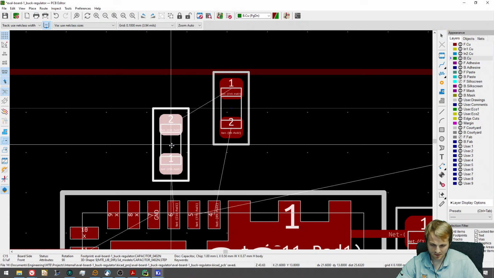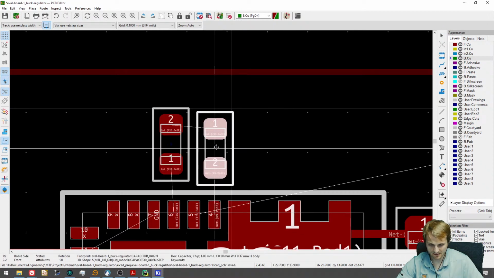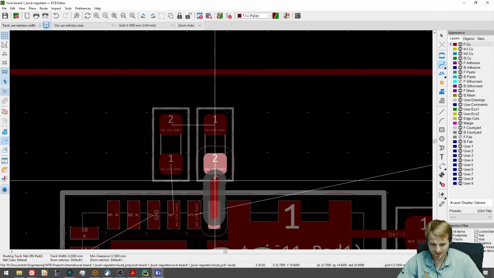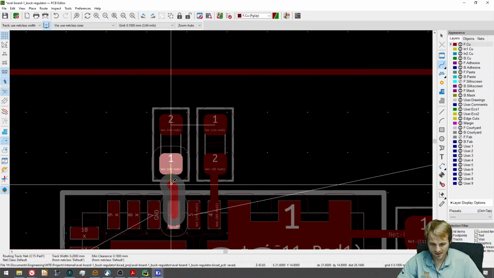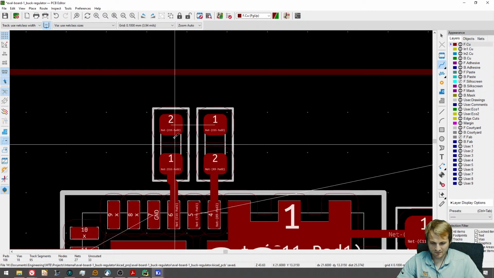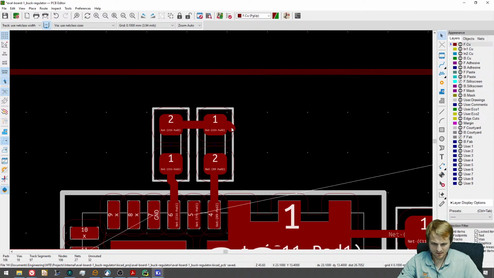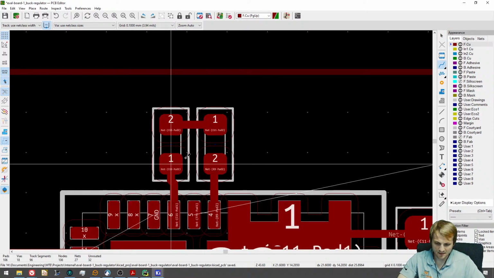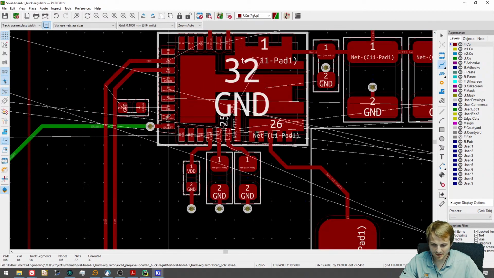0402s in most of our designs lately, in the last couple years, that's pretty much what we'll use if we're even remotely trying to deal with size, or if there's anything high speed. They're plenty easy to place.